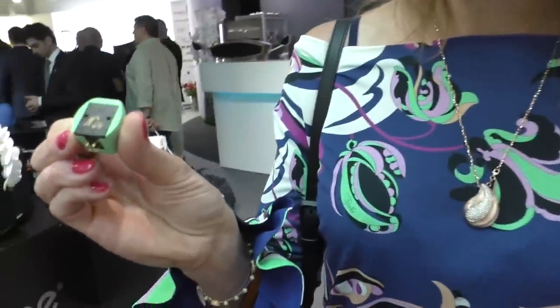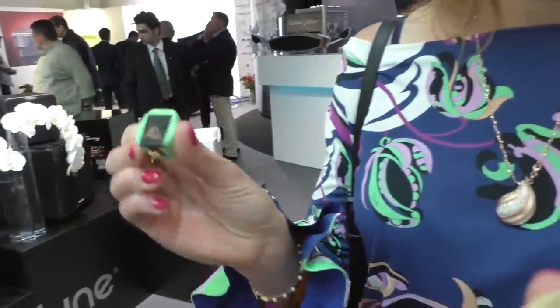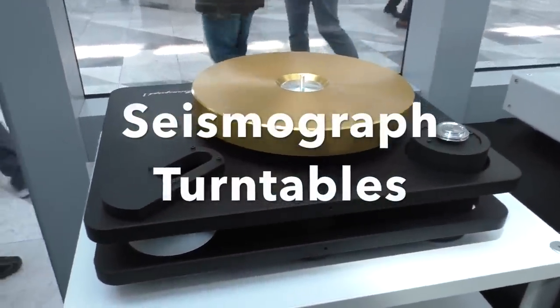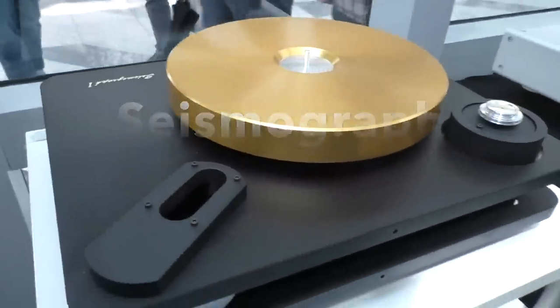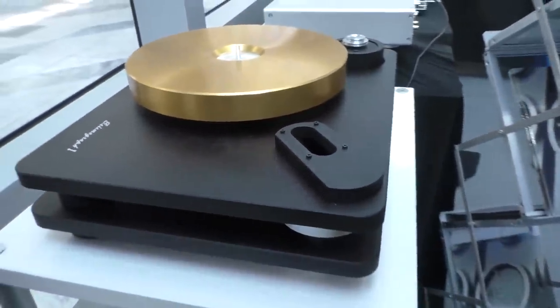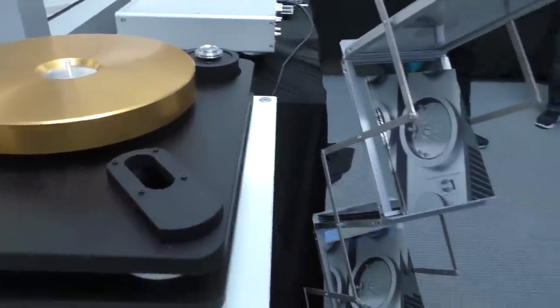Beautiful. Number 5 is personalized with the serial numbers. Very nice. That's literally audio jewelry. Thank you. I've never seen this before. This is a smaller German company, but made in Austria. Seismograph. Well, I'm not a fan of the name. But anyway. It's earthquakeable.